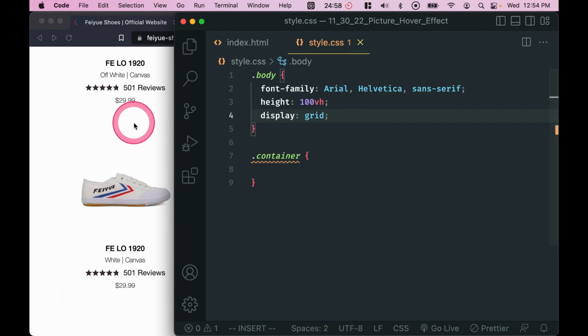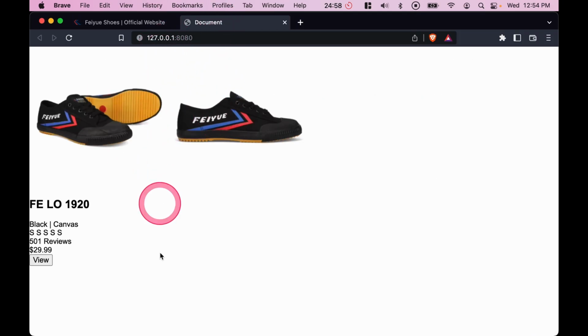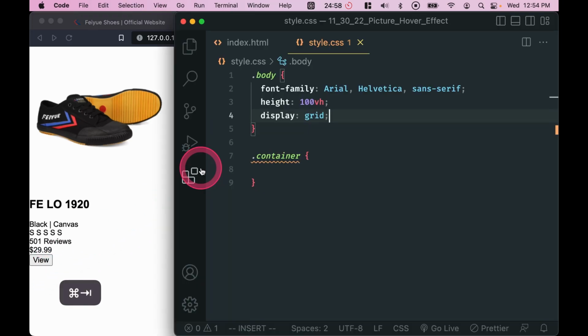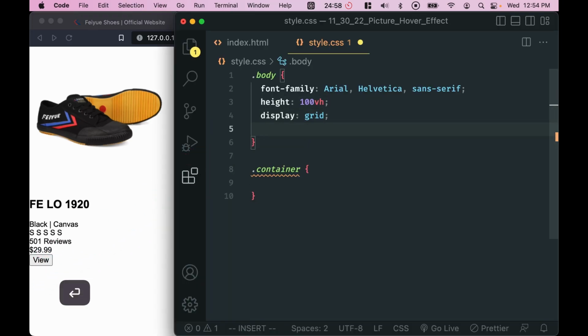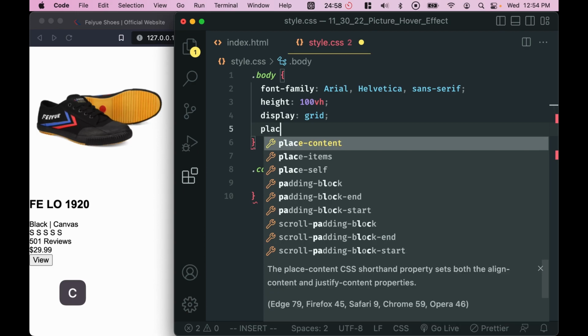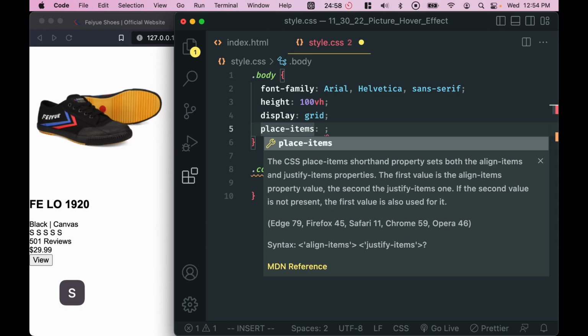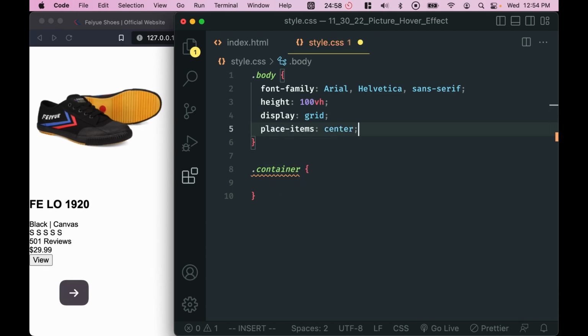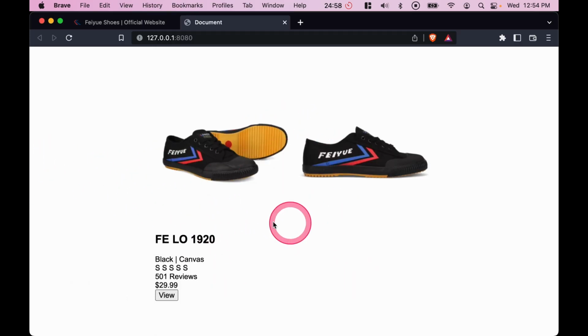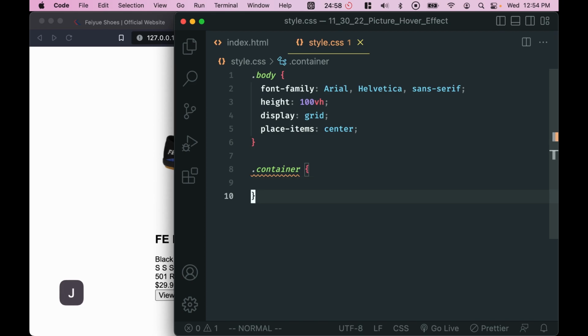The height 100vh basically makes it so that the body is the size of the viewport as opposed to only being the size of the content. And then the display grid makes a grid in which we can just do place-items center, and that'll just place it all in the very center. It'll fix once we move these images. That's why it's kind of offset here, but once I change these images to be overlapping, it'll be fine.